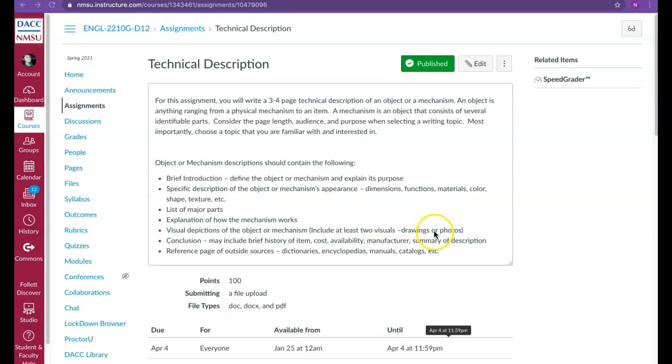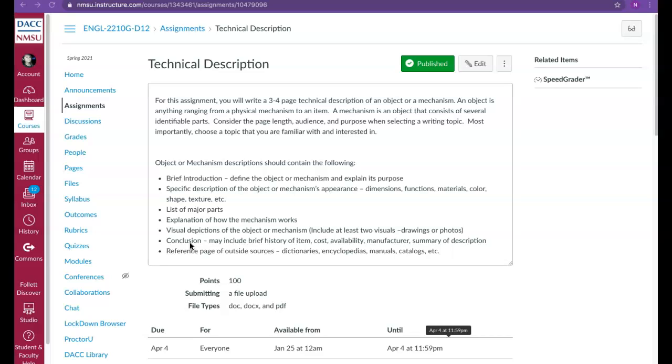If you get them from online, you want to make sure that you cite them, and you want to make sure that you label them. For example, if it's a picture, you put Figure 1, curling iron, if you have a picture of a curling iron. So make sure that you label all of the visuals. That way when you say refer to Figure 1, people know which visual is Figure 1. So make sure that you label them, but also make sure that you cite them if they are not your own pictures.